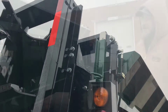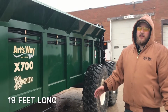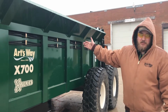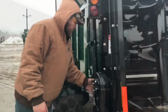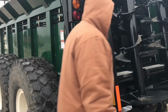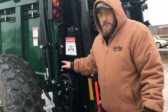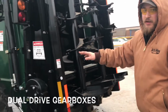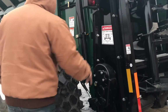This box is 18 feet long. It's the same length and width as the V140, but it also has these flared sides like I mentioned earlier to add a lot more capacity. We have also, with the X700 being our replacement for the V140, changed from the V140 style of having one single gearbox to having two gearboxes on either side, similar to the V180. These also run in tandem.